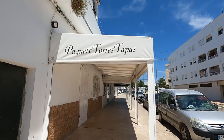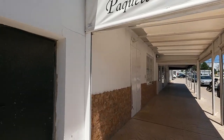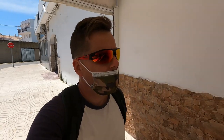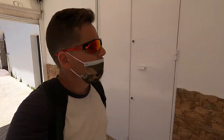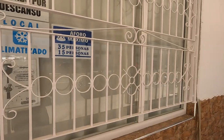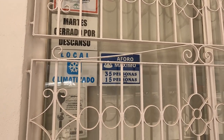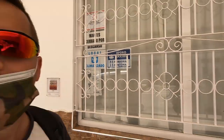So this is the place, guys, Paquete Torres Tampas. That man on the beach recommended we come here. He said you can eat very, very good here. Uh-oh, I think it might be closed. Martes cerrado, so today it's closed for descanso, okay? What a shame. Uh-oh, have to find another one then. He said I could get the red tuna there, the atún rojo tartar.